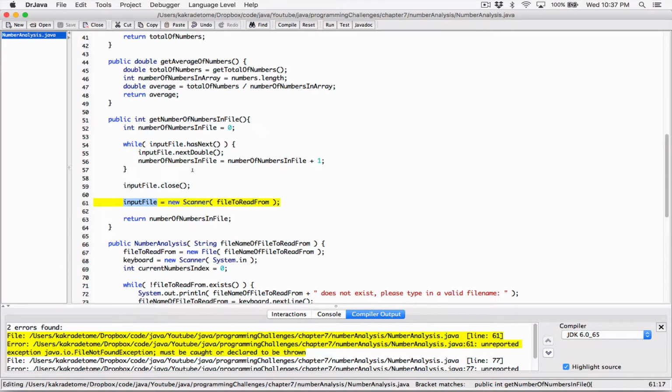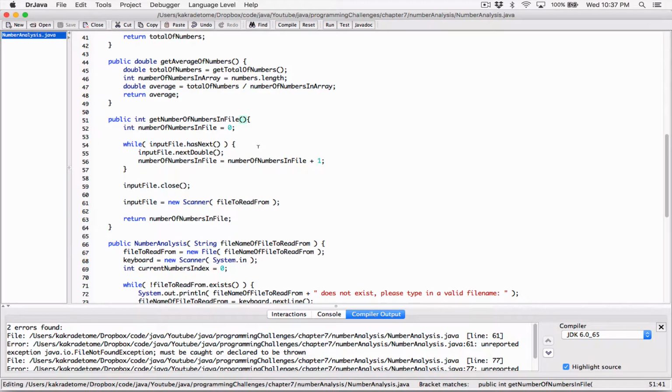Normally, when it has the potential to throw an exception, you have to write code to handle it. But because we haven't learned how to do that yet, which we will soon in later chapters, we have to let this method know that we haven't learned how to write our own code yet, but this has a potential to throw an error, so I'm letting you know.